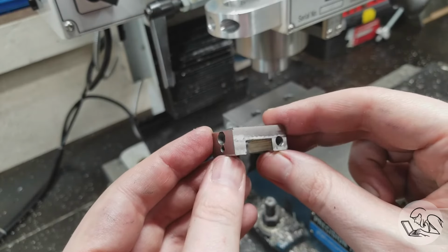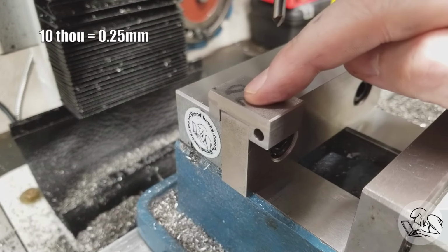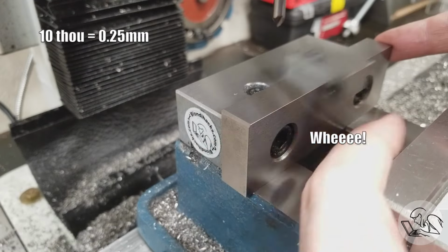That's looking pretty good. A little deburring to do, but here's a little test fit now, and that fit on there is really nice. There's a 10 thou clearance on that, so it slides really nicely.